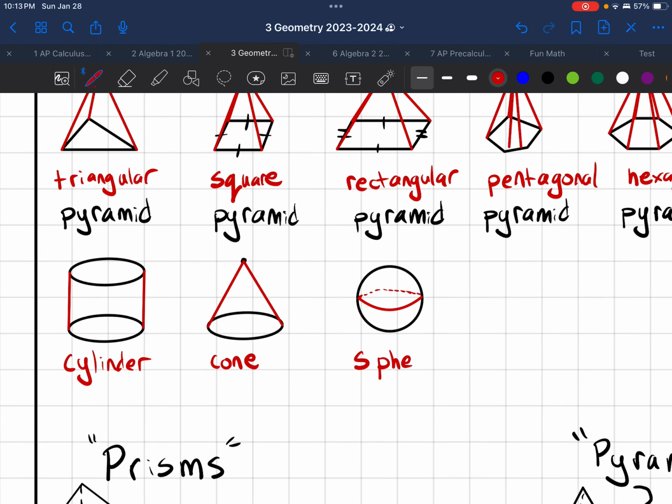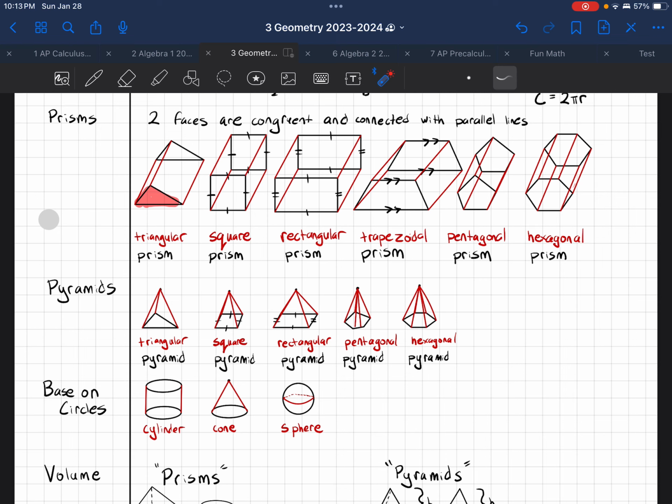Do you know all of these names? And there are a lot of names. These are your basic solids. There are so many geometric solids that you can memorize. I just want you to have these down for geometry for high school. I think we've advanced beyond just doing pyramid, now that there are multiple different types of pyramid, right?